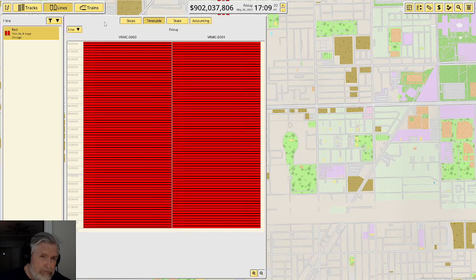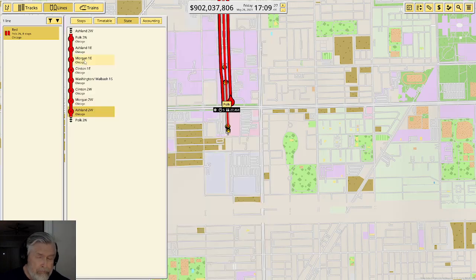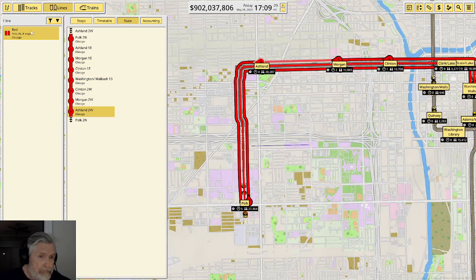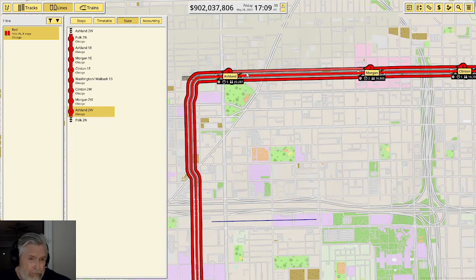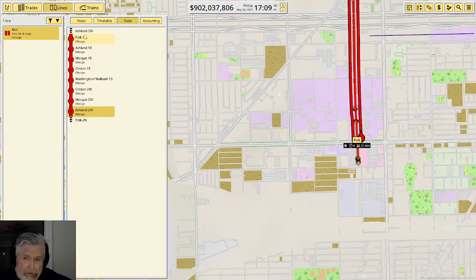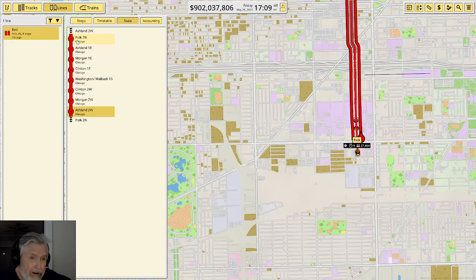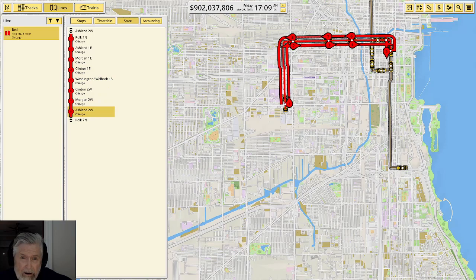Timetable. What is this? Got a problem? Oh, that's what I've got selected. That's why that's flashing. Think. Oh. What is this?